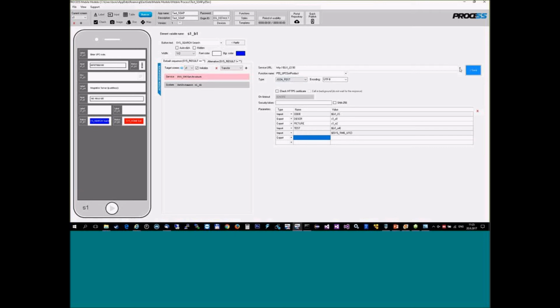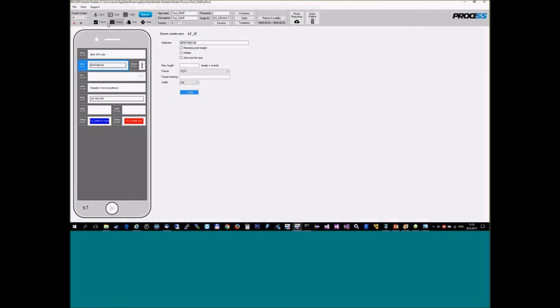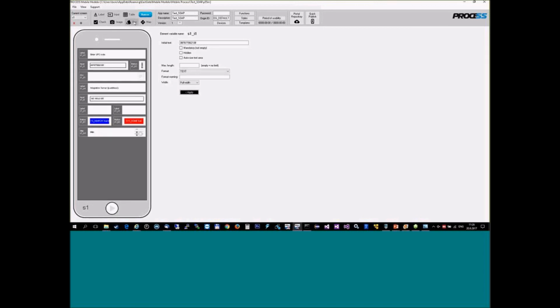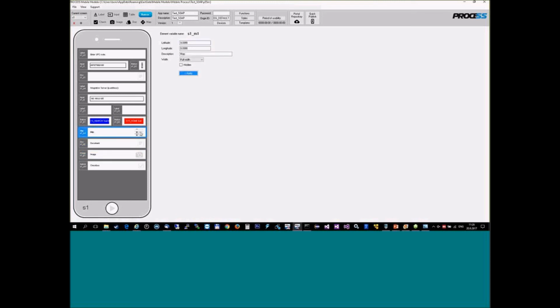The whole application consists of these screens with visual components, but that is typical also in other mobile development application platforms. What is different in Process Mobile is that also the application logic, which is called an action sequence, which is some kind of sequence flow, is behind the button. Using the button, you trigger the application logic, which consists of blocks of application logic.